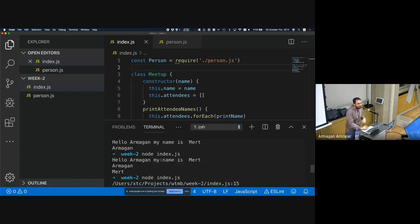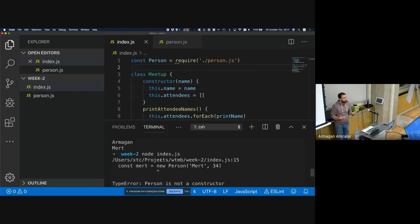Why do we need to export? Because we may not want everything in the new file to be accessible to the outside world. We might need to hide some things. We need some control over what the outside world gets to use. We may have a lot of functionalities, secret things inside, but we might just export one thing to the outside world, and that outside world can only use that thing. It is called an export in the Node.js world. If we don't export anything, all of the files, all of the modules will export an empty object. I didn't do anything, and if I just console log this person, it will be just an empty object.